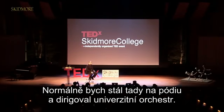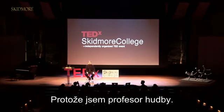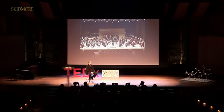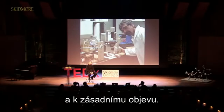Usually I would be standing on this stage over here conducting the college orchestra because I'm a music professor. But tonight I'm going to talk about my moonlight activities in the field of science and how they led to a cancer research lab and an important breakthrough.